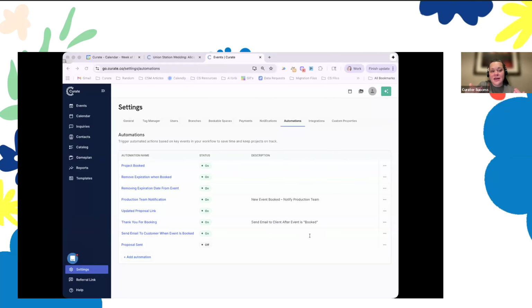Next week is going to be kind of the peak, the end of our journey for Level Up with Curate. We're going to be digging deep into reports, into automations, things like that that can really help your whole flow, your whole system kind of flow together. We're going to be digging deep into those things. Reporting is one of those areas that people ask us about for more training about all the time. So it's going to be a great week.